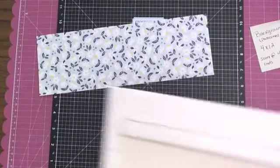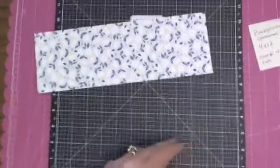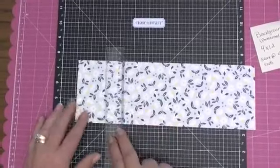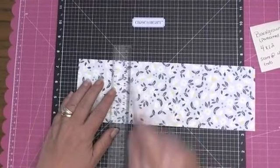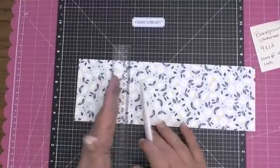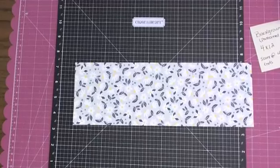You can also do that with a ruler if you don't have a scoreboard. And to do that, you would measure in 4, put your ruler there, line it up, and just run this down your paper. Okay? You just need something to show you where to fold. So that's another way that you can do it if you don't have a scoreboard.